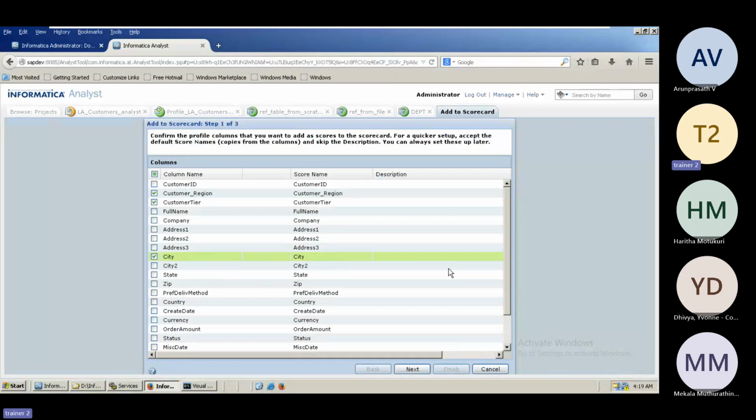If you have any closer matches, then we can use scorecard.